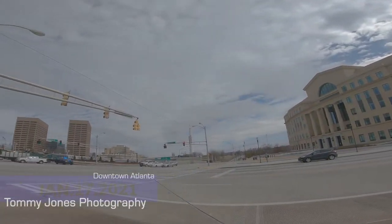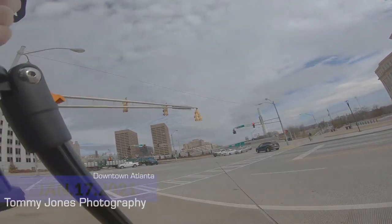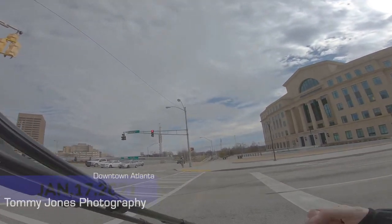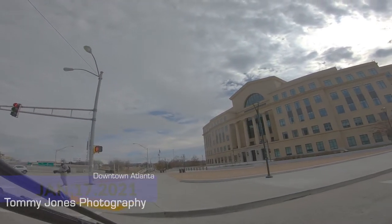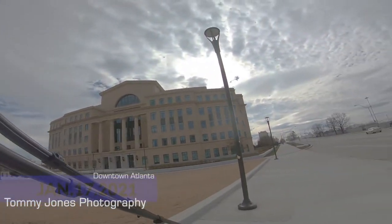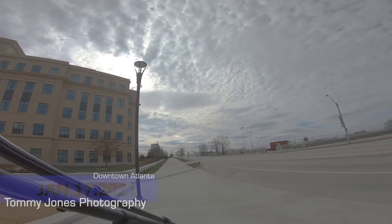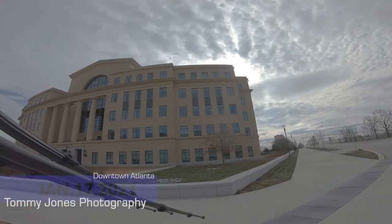Wrong side. Now, of course, I am shooting from a chest-mounted GoPro that's in SuperView mode. So it's the extreme wide angle. I'm not sure what the lens equivalent is, but I would guess something like 4 or 5 millimeters the way it shows up. But in reality, it's probably closer to 10. But either way, it's just a super extreme wide angle, and it makes things look a lot further away than they really are. Obviously my tripod is not as long as it appears sometimes when it shows up while I'm carrying it.